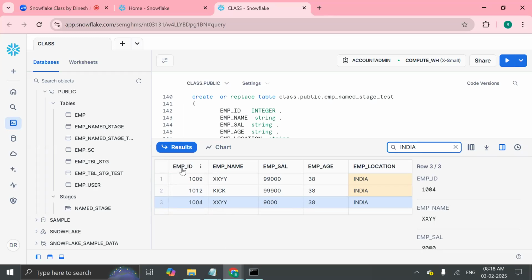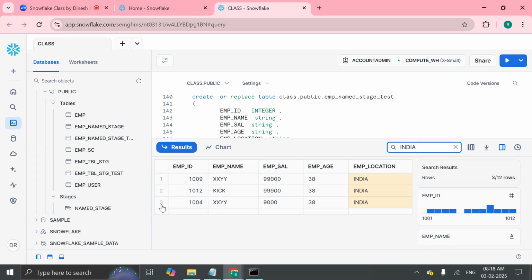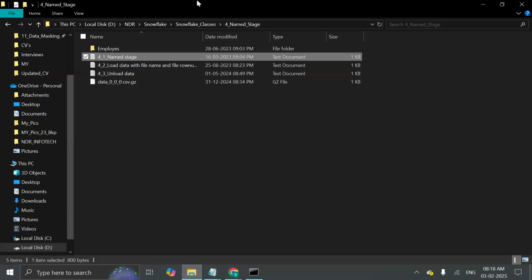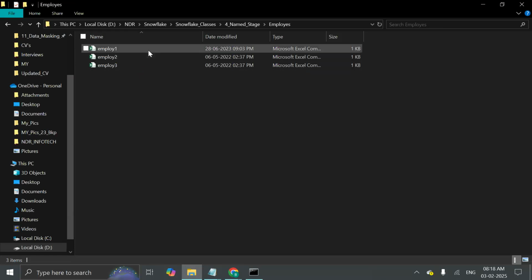Now I wanted to know which file this row came from. I want that information: which file the above row came from. What is the file, and what is the row number? File and row number means, for example, if you observe here, let me open this.